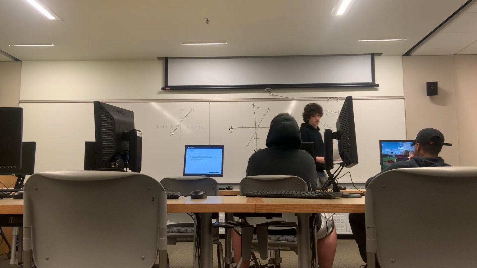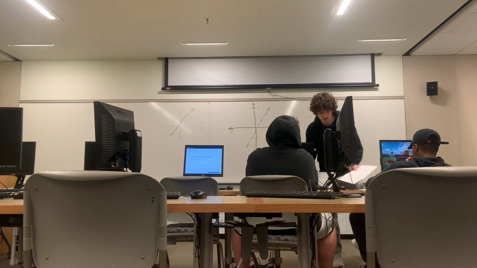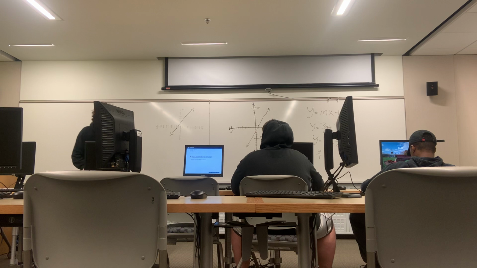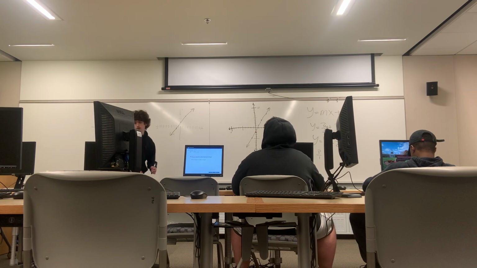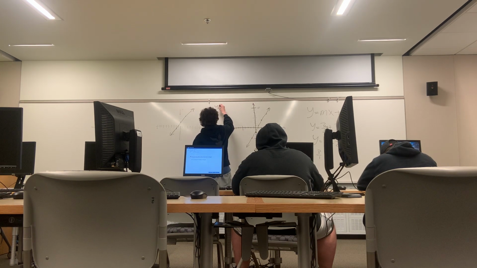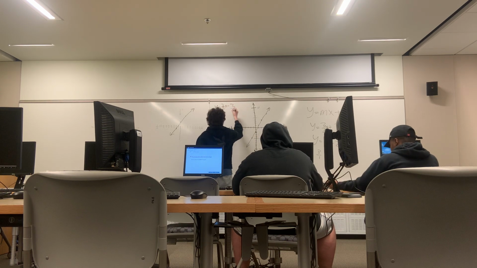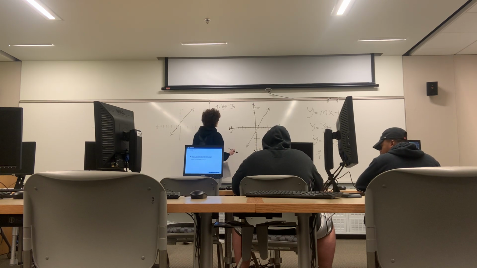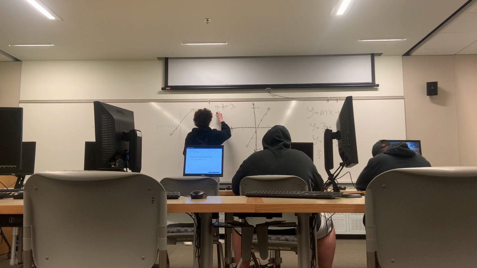So I'm going to hand out this paper. I'm going to give you guys 2 practice problems, try and graph them out. I'm going to go around the room, see if you need any help at all. We're going to start off with y equals 3 over 2 x minus 3. Take a gander at that, and I'll put the other one up after you're done with that. So y equals 4 over 3 x plus 6.